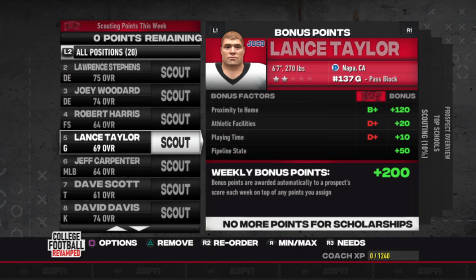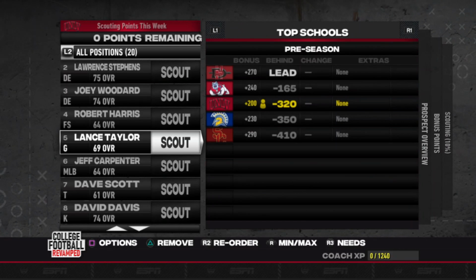But as far as the biggest get we could get, Lance Taylor here, a 69 JUCO guard, would be huge at 6'7", 270. That's a big dude to have. And I believe he is on third. Yeah, so we got a good chance here.